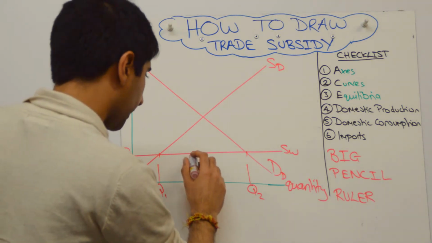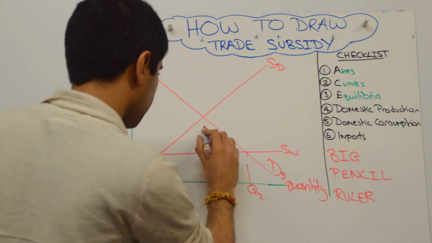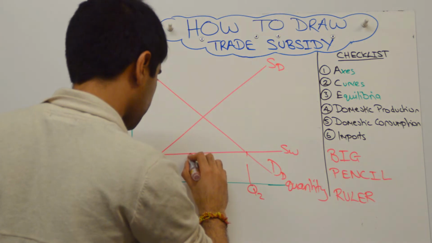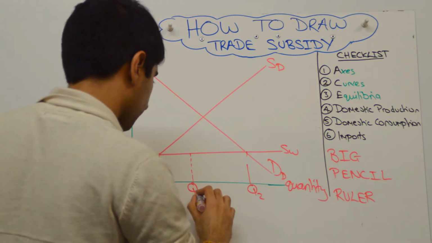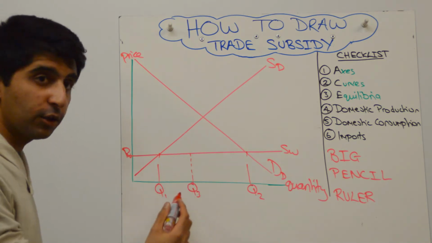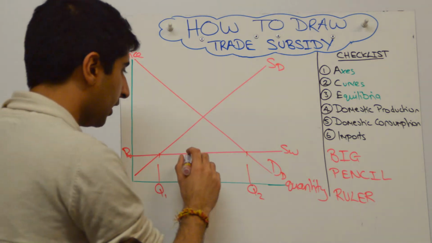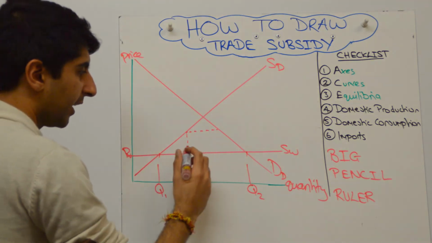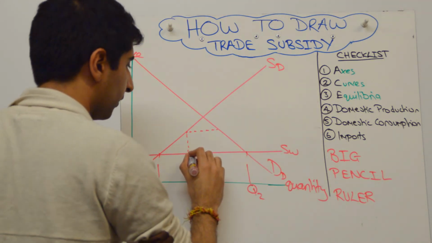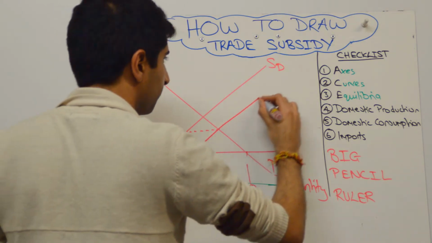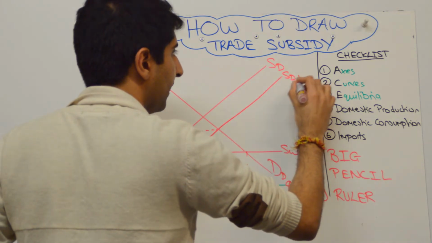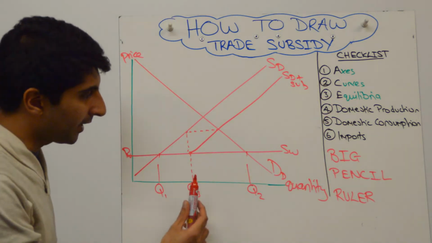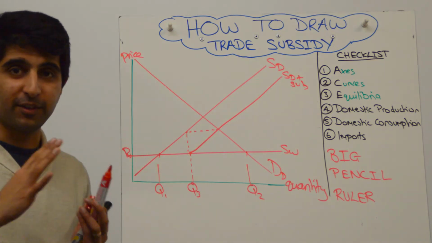So you need to look at your diagram and see where you can pick these different spots. So for me, I think it's Q3. So if I take Q3 as my domestic production increase, go up and across, this is going to look pretty good, and then connect the dots, so then you should have a parallel shift. You can see mine is pretty good, so I'll call that SD plus sub. Okay, that's neatly done without a ruler. Alright, but that just requires looking at the diagram. That's why this diagram is difficult to get right.